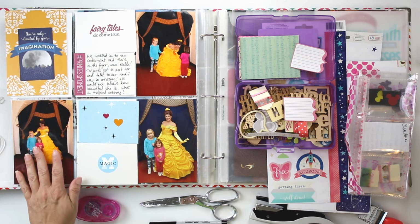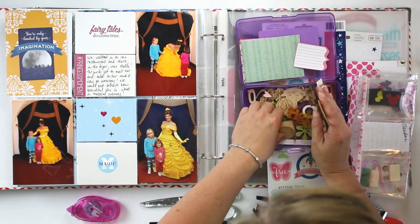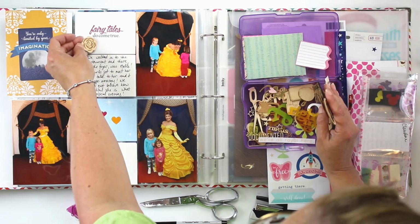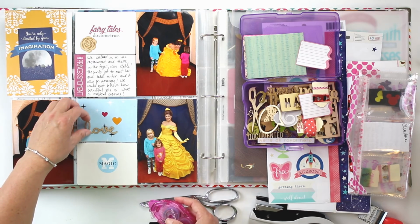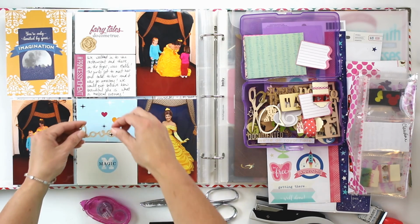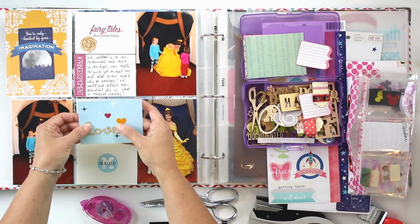Okay, and let's see if I do want to do anything to these other ones. It really doesn't need a lot, you know. Sometimes it's nice just to leave the more important ones. I'm just thinking, what if maybe I do a few... I do like that. That's from a Gossamer Blue kit a couple of weeks ago. Maybe just a little... Ooh. That's pretty. Let me pull that down here and put some glue on it. Okay. Both of these little wood embellishments are from Gossamer Blue.